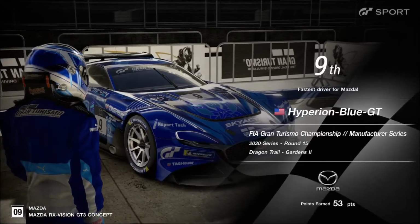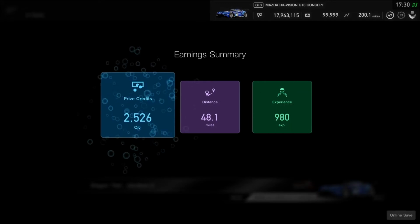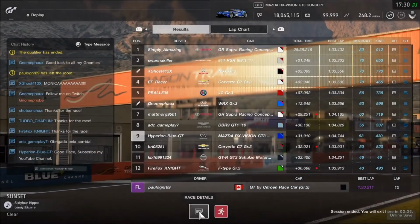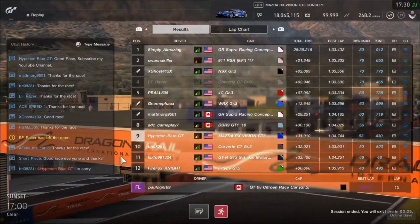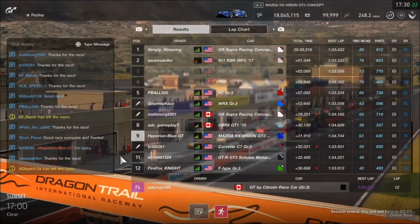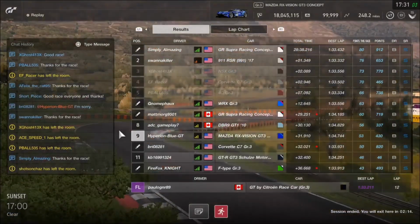Proven to be the fastest driver for Mazda. What the most exciting race ever of all time to take part in the 30-minute challenge. So let's go over some summaries, that we just did pretty well. Nothing else, we didn't get a chance to have a good clean race. We did practically well, doing a good job out there for round 15, folks. So it looks like Apollo GNR89 in the GT Bot Centurion race car Group 3 did pretty well out there, taking the 12th lap for only a fast lap of 1 minute and 33.211 seconds. So this one might have some response out there on the check history.